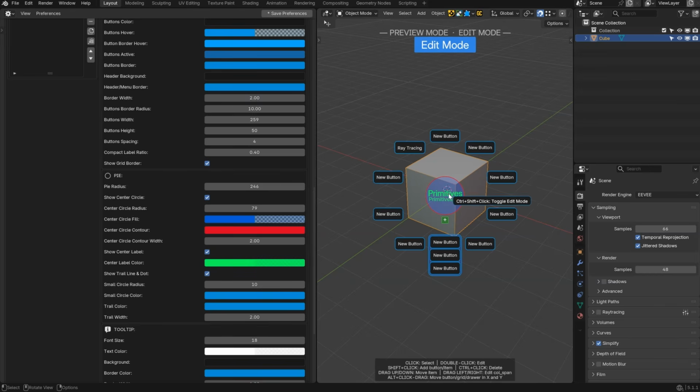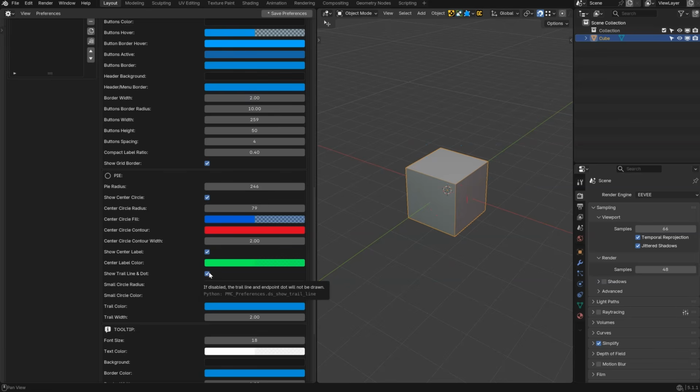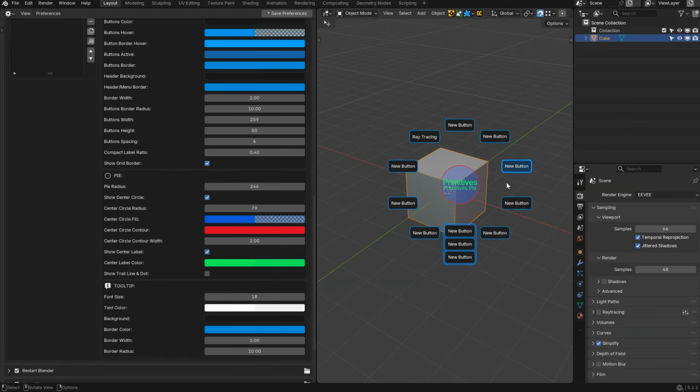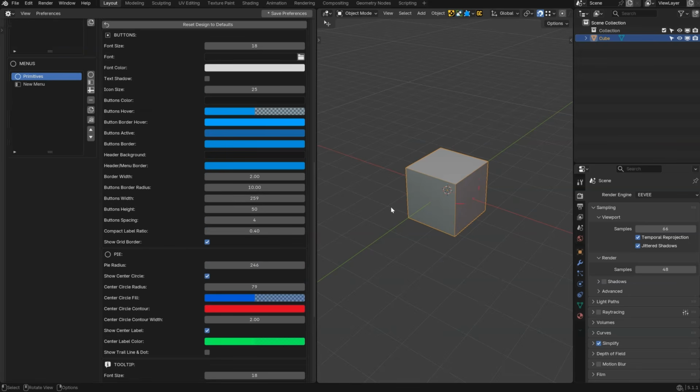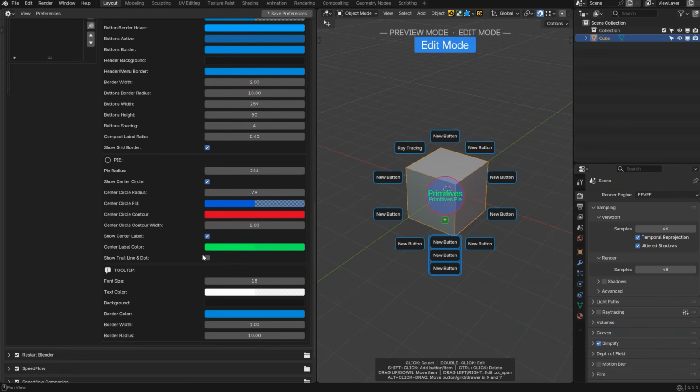You can show the trial. So if I press Ctrl Shift and exit, I call the menu. As you can see, I have this little line and this little button. So if I do not show it, up, I will not have it anymore. That will be exactly like the basic pie menus. I can do that, Ctrl Shift to go back here. So let's continue.